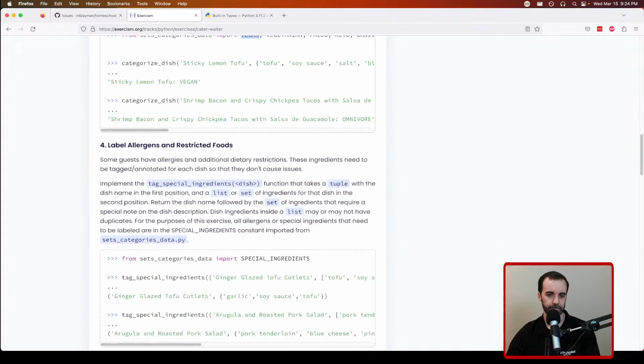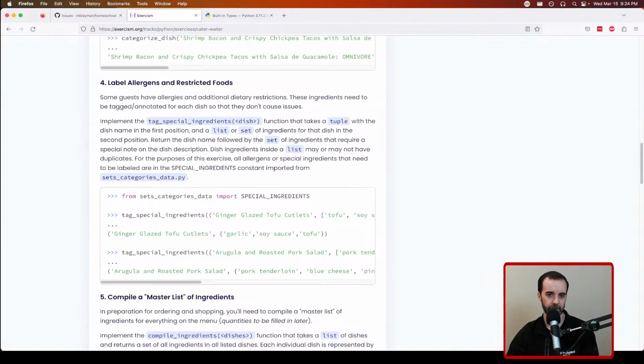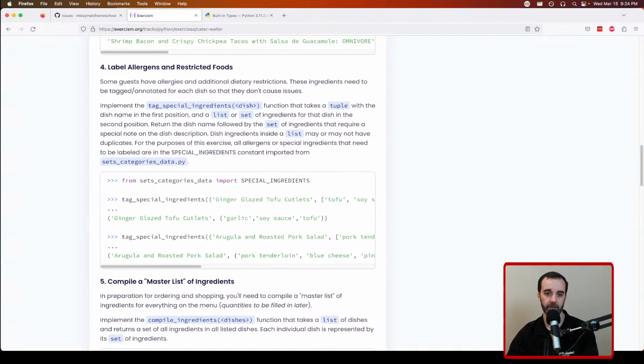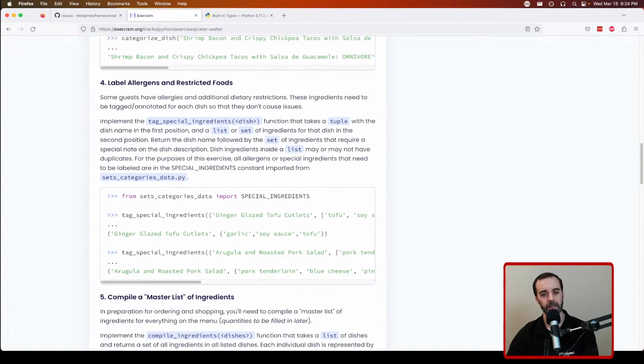Let's look at this. Label allergens and restricted foods. Some guests have allergies and additional dietary restrictions. These ingredients need to be tagged or annotated for each dish so they don't cause issues. Implement tag special ingredients, which takes a dish. The function takes a tuple with the dish name in the first position and a list or set of ingredients. That's interesting.